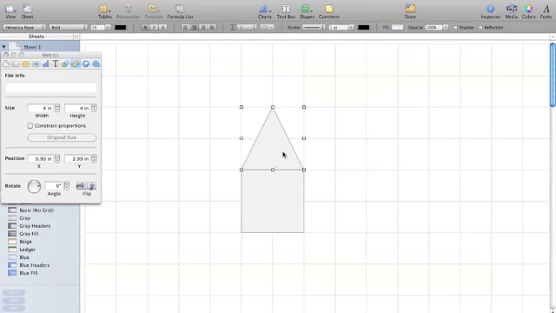Now, the interesting thing is, what if I don't want it sitting in that way? If you see down here in the inspector, there is this bottom bar. It says rotate. You can type in an angle. So if I want to change the angle of that, I can highlight it and change the angle to 45 degrees, and it offsets it. But that's not what I want. So I'm going to go back to 0, and now it's sitting that way.